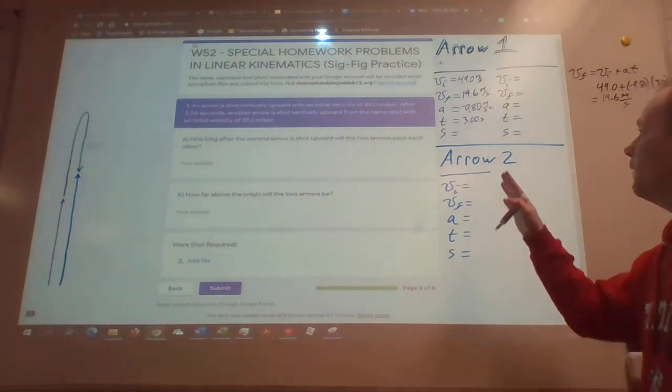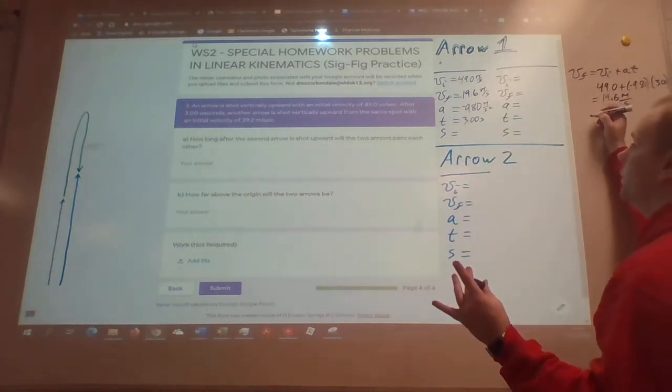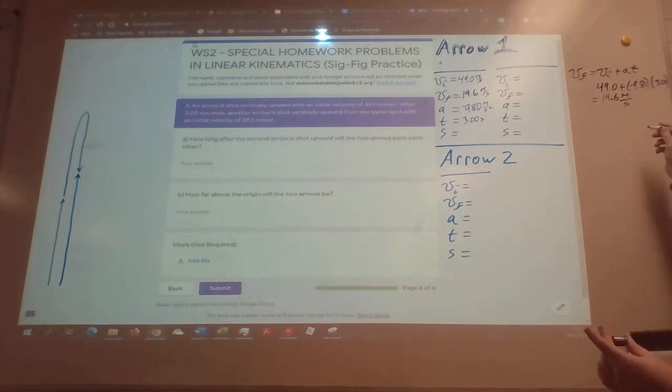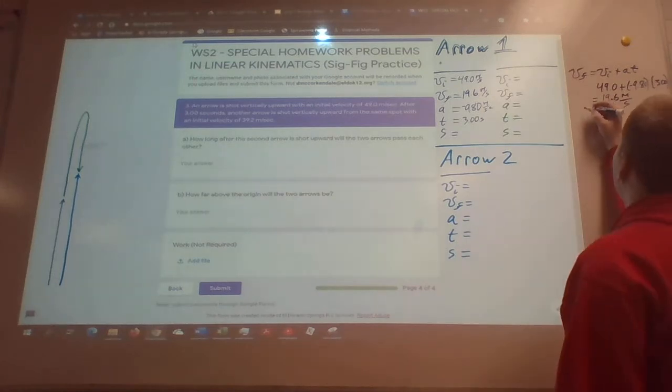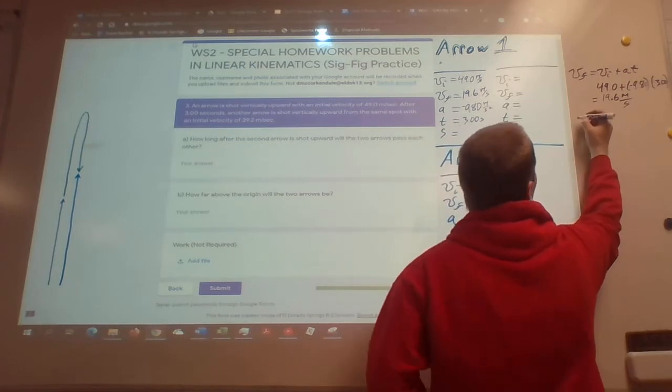So then all that's left for us to find is the height of the arrow. And for that, our best option is going to be to use the third kinematic equation. And when am I going to be off the screen? Okay, so as long as I stay here. All right, so I'll try to stand out of the way for this.